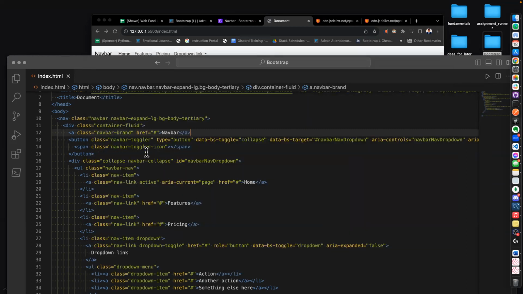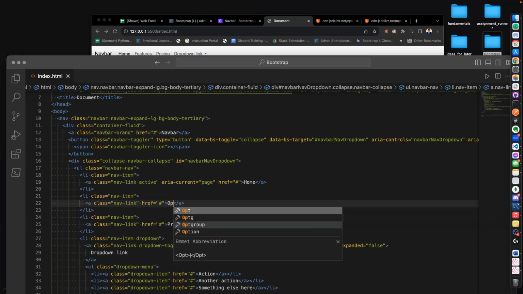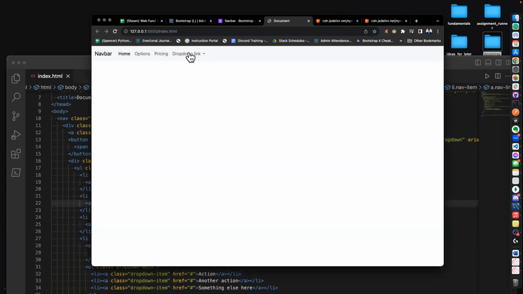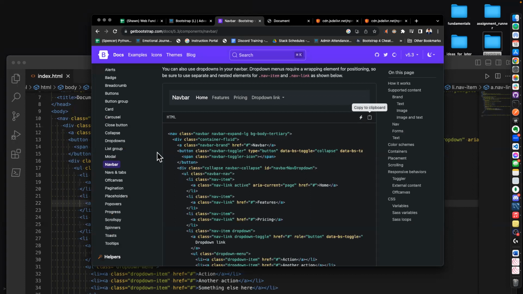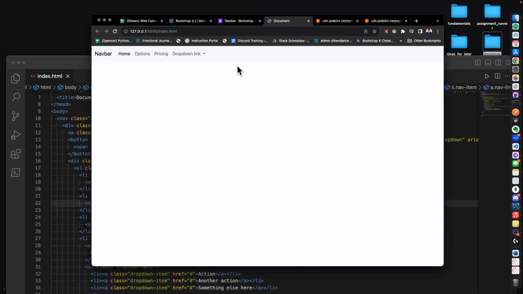Well, we can look into this HTML here and we can see already the names of the different links. So if we wanted to change the names of the links there, we just go there and change it. Maybe say instead of features, options. And there we have options. So we'll look into how Bootstrap HTML code is written, but I first just want to show you what it can do. Just pasting it in from Bootstrap's documentation gives you that cookie cutter nav look. And you can customize this, but this is the initial look that we get.